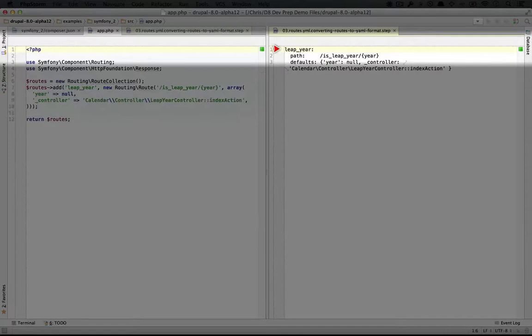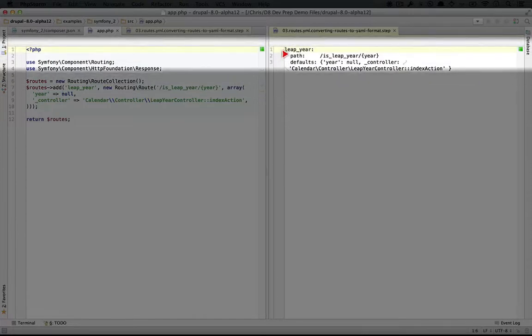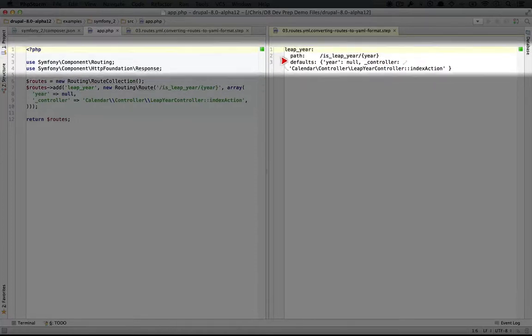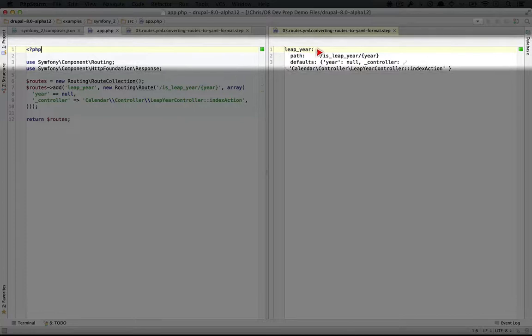If you think of the YAML file as an array, each indentation is another level inside of the array. So all of these elements here belong inside of leap year. And you can see here that this is actually just one line that's carrying over to the next line. So there's just two keys here and two values. Now we'll go over the specifics of the YAML syntax in just a minute, but hopefully you can see the clear advantages of using this type of structure.